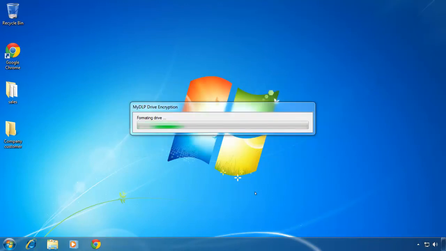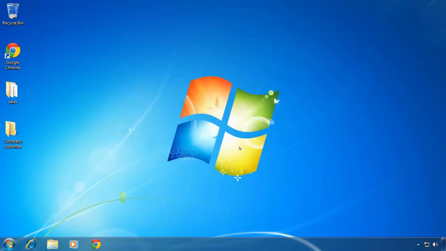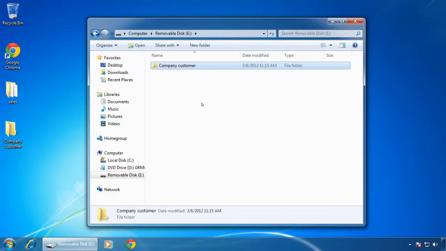Now my USB device is encrypted with MyDLP and will be unusable if I plug it into a device outside of the organization or into another computer in your organization where the MyDLP encryption rule is not active. With an encrypted USB device, you can carry your programs and data safely, and no one can copy any harmful file from a USB device to your computer and your organization.